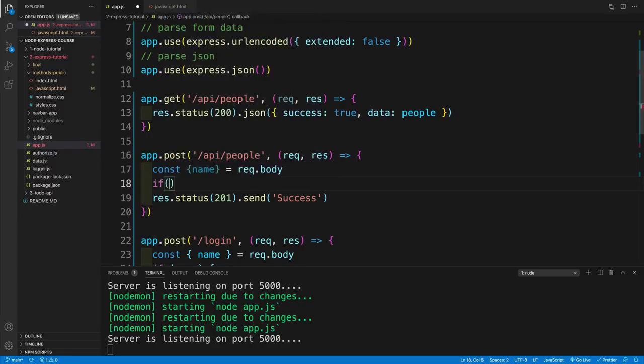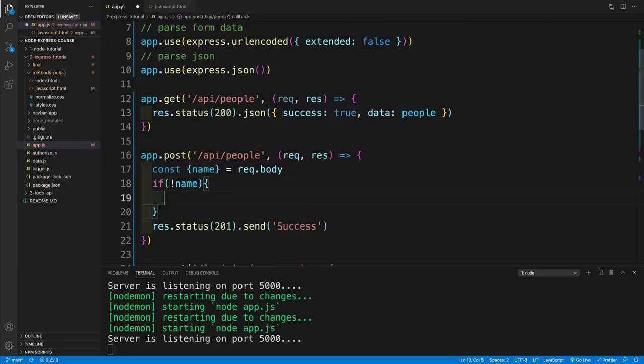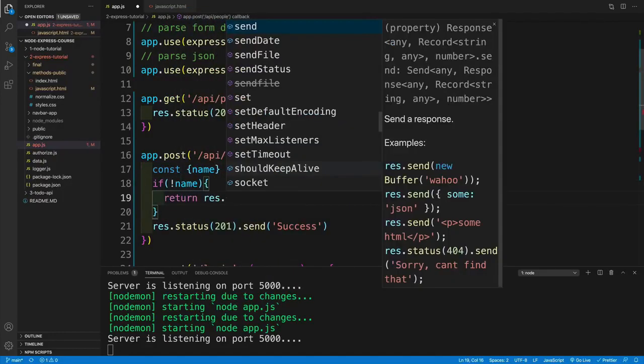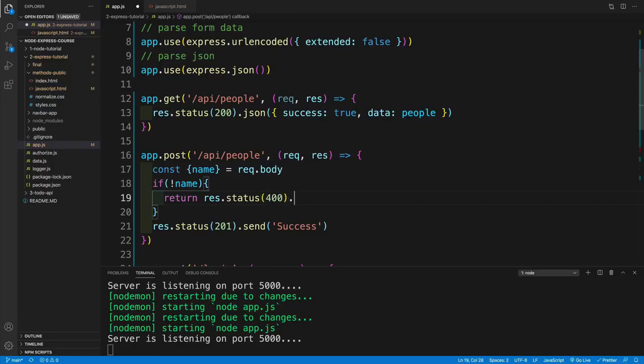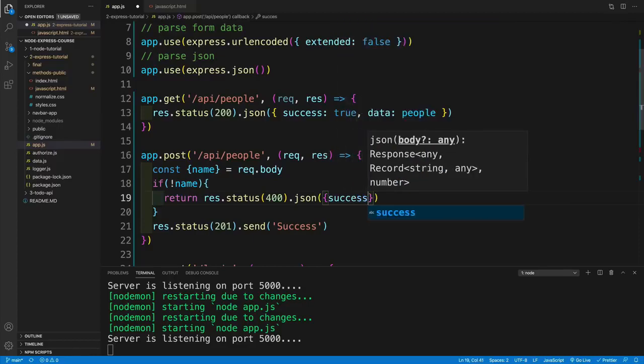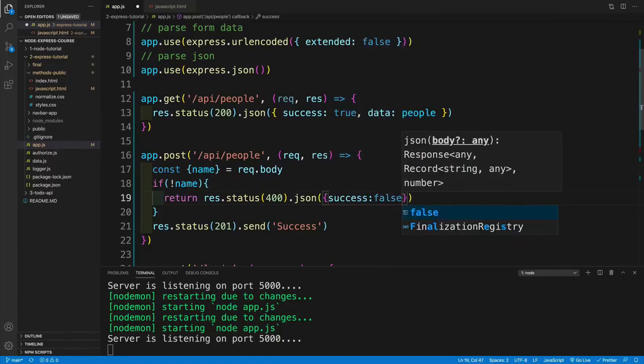And then I'm going to say if the name is not provided, well, then I'm going to send back the 400. Then I'm going to say, please provide name value. So there's going to be an error message. So I'll say here, if an exclamation point, and if the name is not provided, then let's go to return res.status. And for the request error, we go with 400.